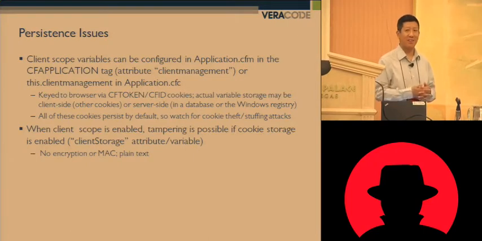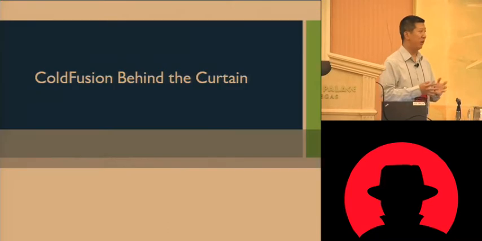It's black magic a lot of the time, but it's actually in a cookie. So if you put something sensitive in a client scope variable and you're not realizing as a developer that it's in the cookie, then that may open up the application to some really, really simple cookie poisoning attacks. The cookie that's used for the client scope variables is not encrypted in any way. There's no MAC, there's no HMAC. Everything is in plain text. It's delimited by, I forget, but there's basically a name-value pair with delimiters, and it can be manipulated in whatever way you want.